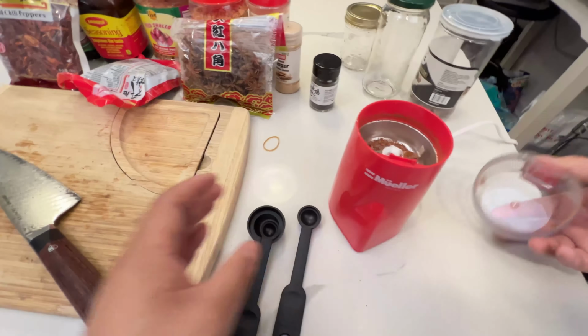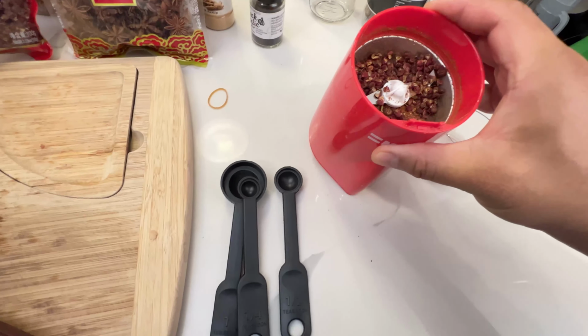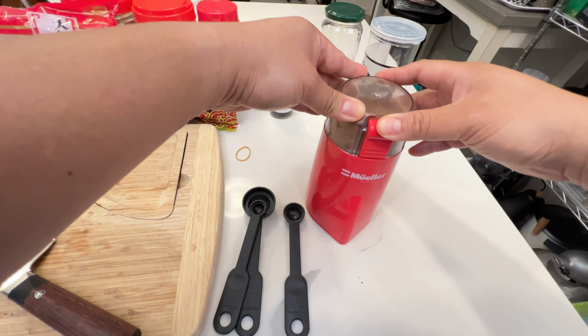All right, this could be ground up a little bit more, but I'm gonna put in the Sichuan peppers now and start grinding that up because I want this to be really fine. I don't want a lot of big chunks in there. I have probably about 1 tablespoon worth of Sichuan peppers. This batch is probably going to make about this size of a container, which is what I'm going to try to aim for. We'll see how much it is after the bacon's all rendered out. Let's grind that up. You definitely want a really fine grind for this.